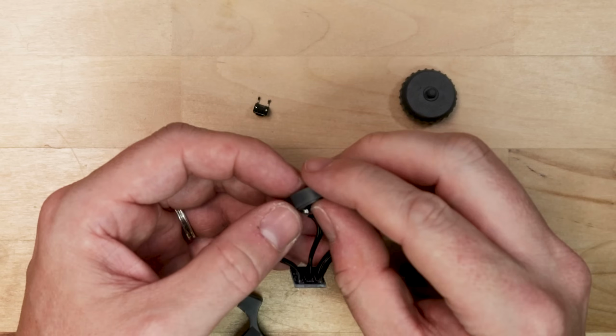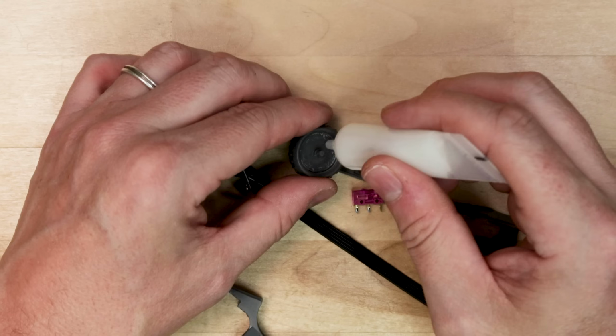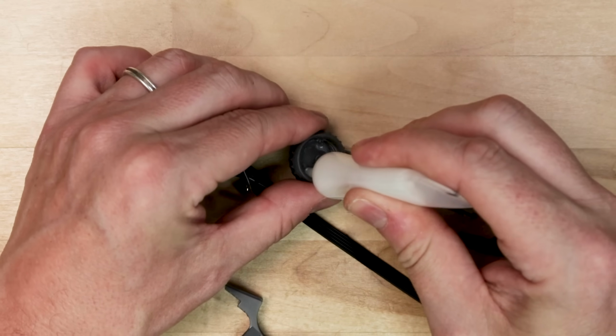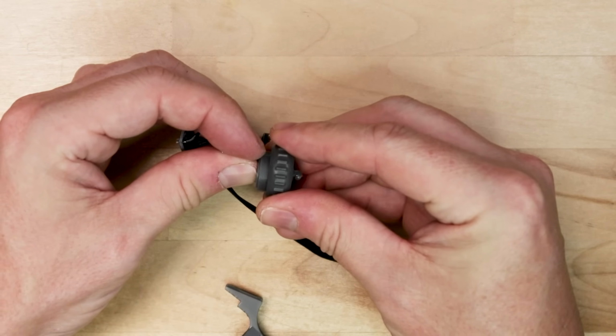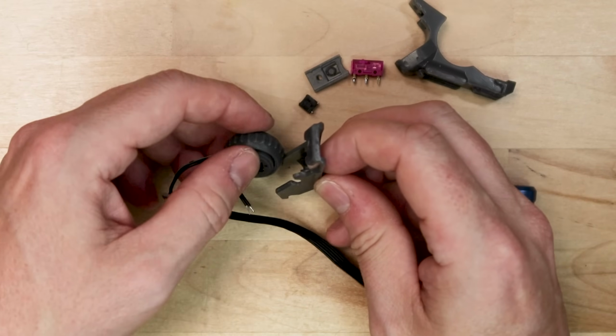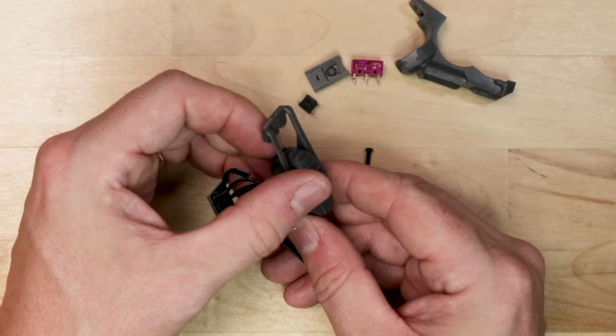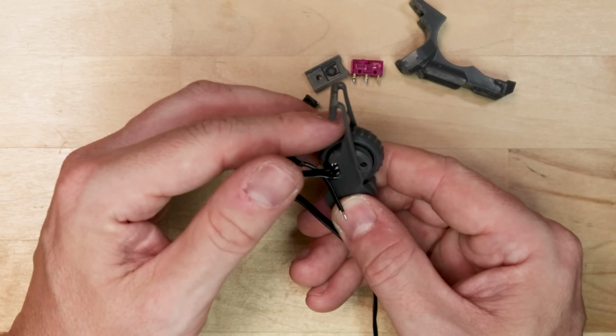You can seat the rotary encoder into the encoder cap. I want to do a dab of lithium grease in there too, just to make sure you're getting a smooth roller motion in the wheel. And then push that assembly onto the 3D printed wheel. From there you can push that whole part onto the flex frame. This rotary encoder assembly will deflect down and hit the middle mouse button.